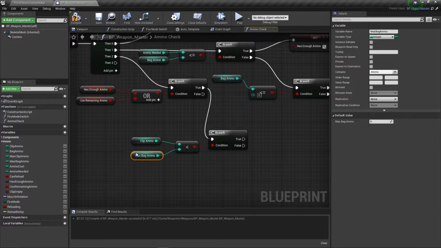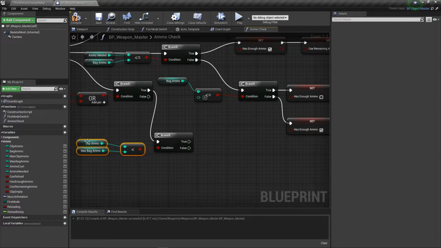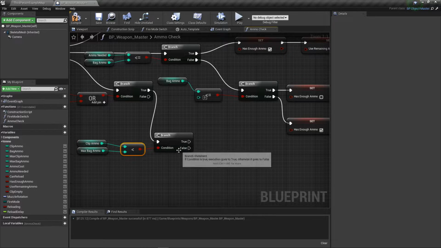So what this is going to ask is basically, are we full? Because if this is less than, then we're obviously missing something. But if this is not less than, that means we're full.